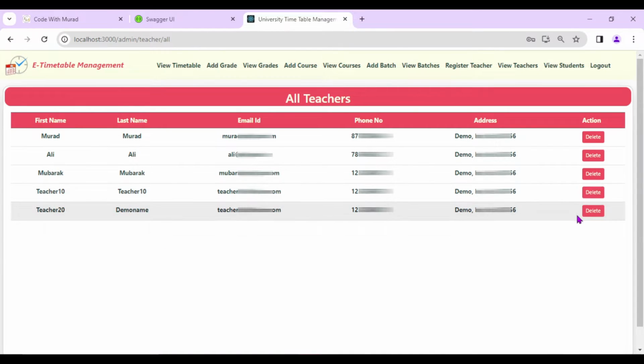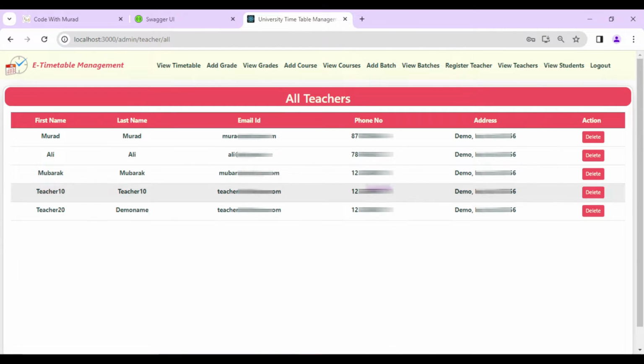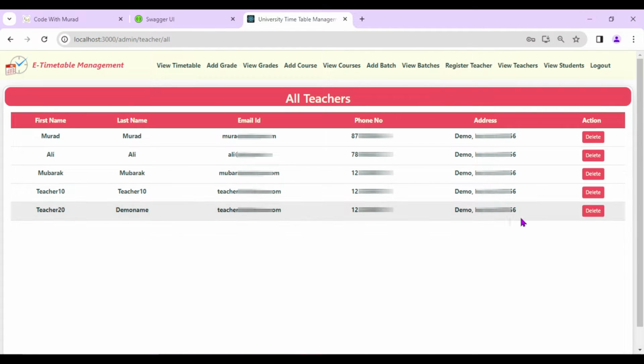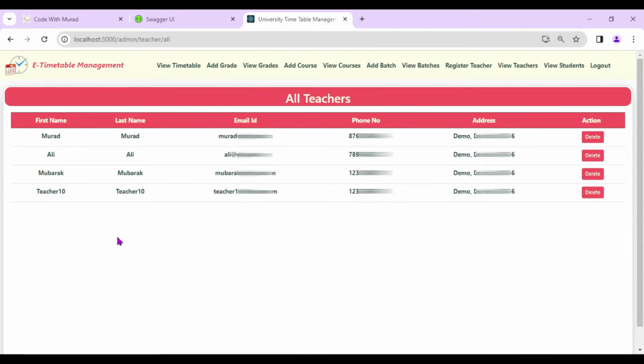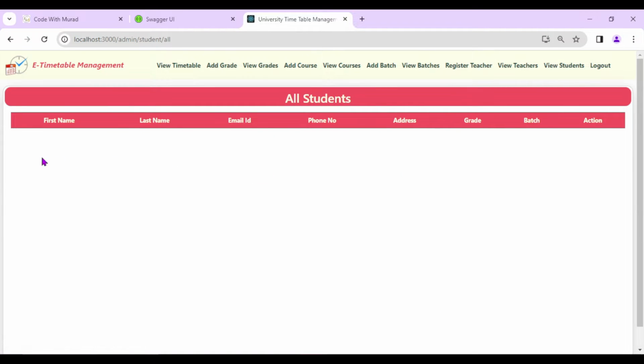We can also delete the teacher. So as of now let me delete teacher 20. But remember, now we have only 4 teachers present in the university: Murad Ali, Mubarak, and teacher 10. Then after that, view student, it is empty now.